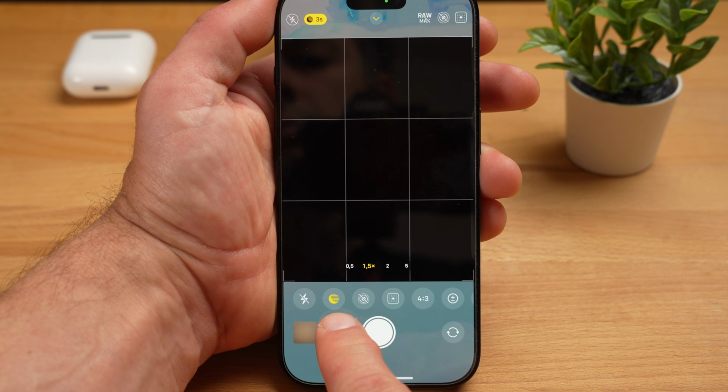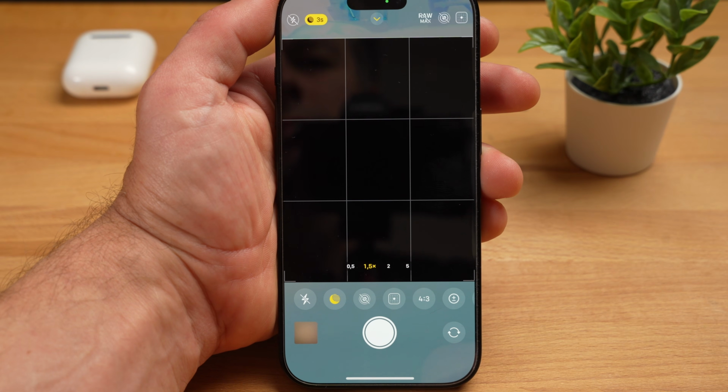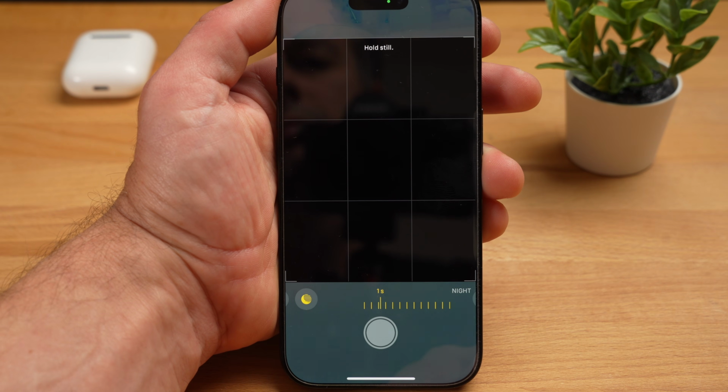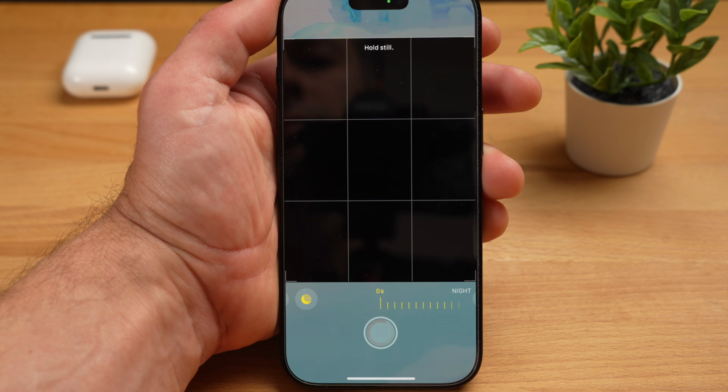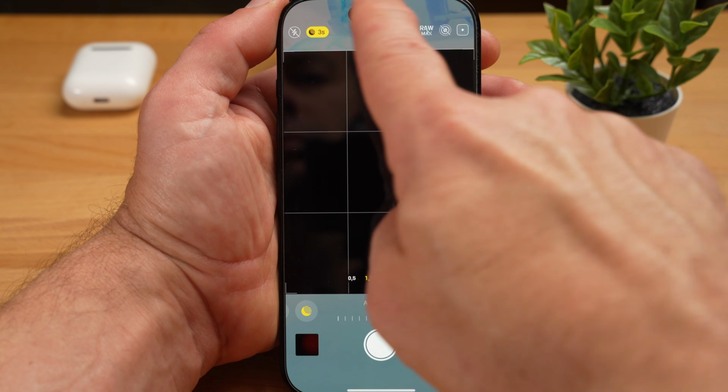If it is very dark, the symbol for the night mode appears right next to it. To show you this, I hold my hand in front of the lens. The night mode will dramatically change the results in low light conditions. Normally, the night mode will activate automatically when it is very dark. When the yellow night mode icon appears at the top, you know that the night mode is now active.